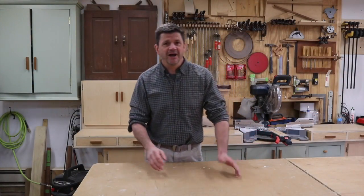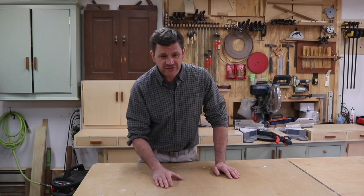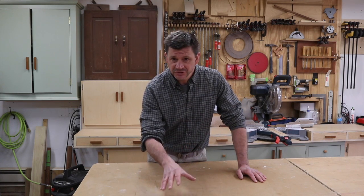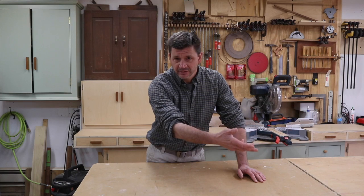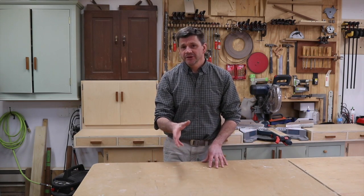Okay, we're back in the shop, and I had a lot of fun. I really like walking around construction sites. I like to see all the new things that are being done, the new technologies. I think this is going to be a new addition to the show, something that I'm going to try and post every 2 or 3 weeks. I can see myself going down and visiting with Jack again and checking on the progress of some of those jobs. So if you enjoyed this video, please let me know.